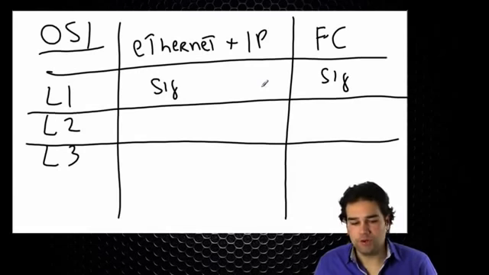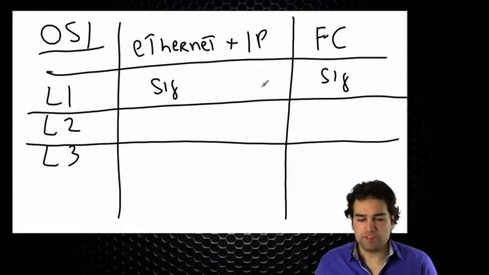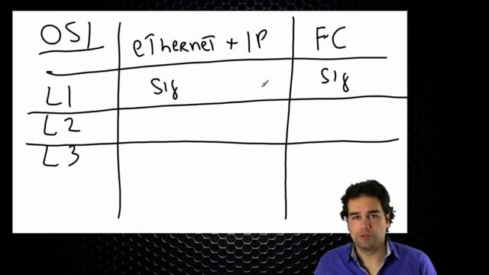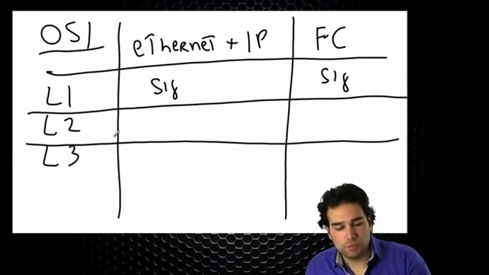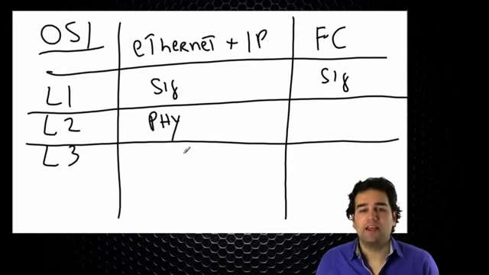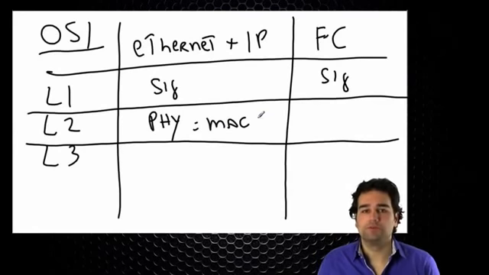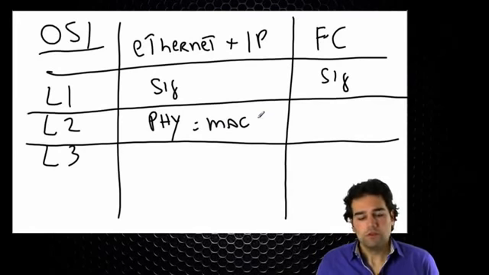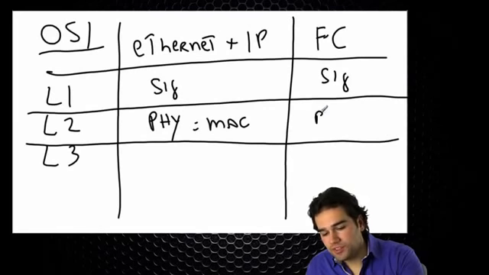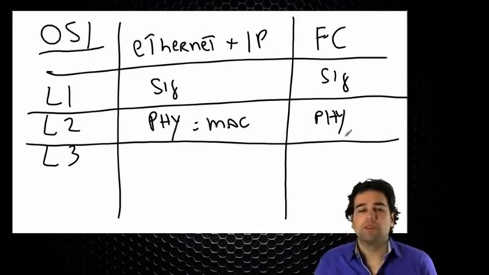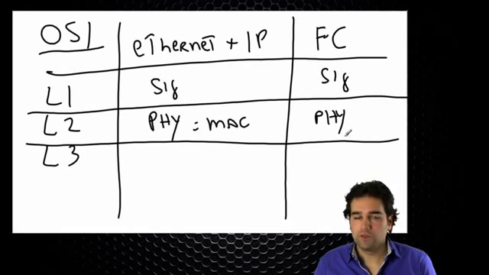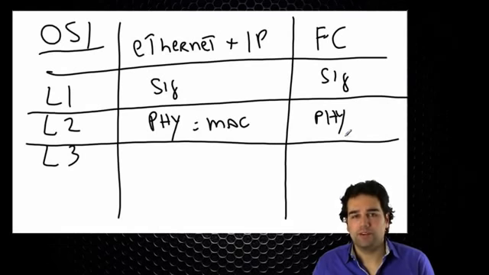Now here comes the fun part. Storage people say Fibre Channel is a layer 2 protocol. Why? Because what is in layer 2? This is our so-called physical addressing information, right? Our MAC addresses in the Ethernet world. We do have physical addressing in Fibre Channel, but this is not used in the header. It is not used for forwarding traffic.